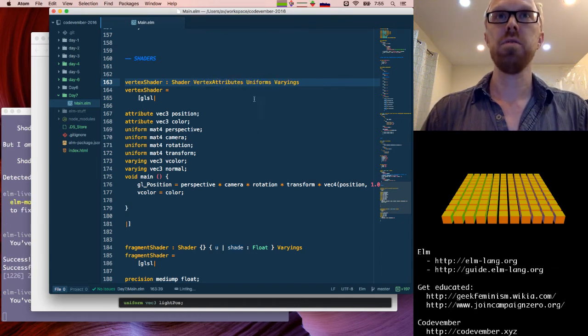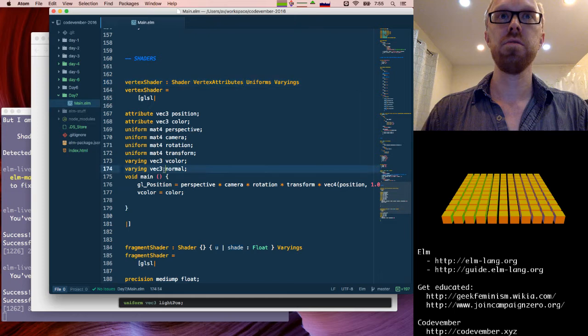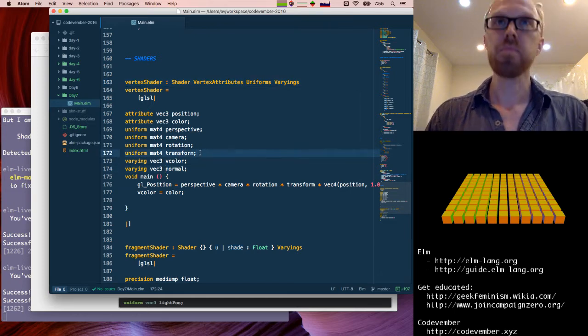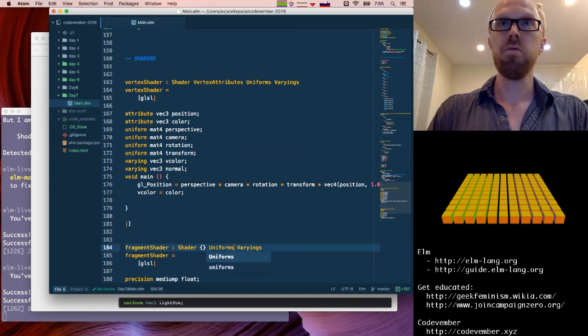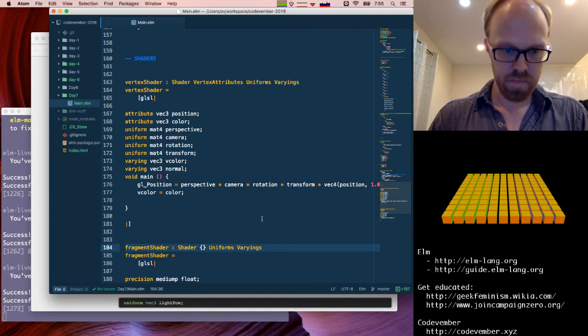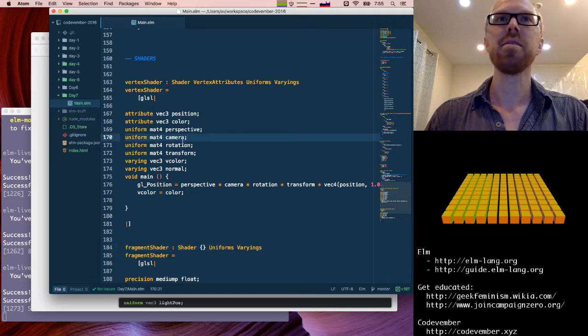Vertex Attributes. Is it going to make me define all of those? Okay, no it doesn't. Great. And then this is also the uniforms. Okay. So we have the Vertex Attributes.